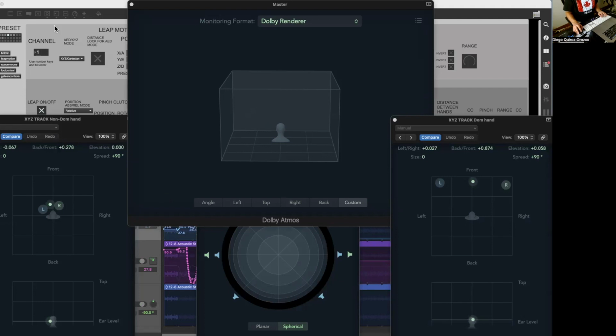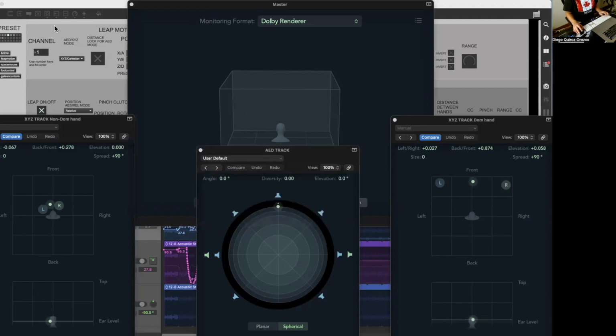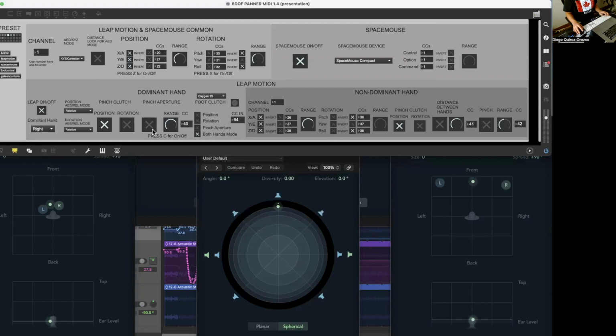Okay, last on this preset, you can also use what's called the pinch gesture, pinch aperture. So the aperture of a pinch gesture with either or both of your hands is possible. You can control something.